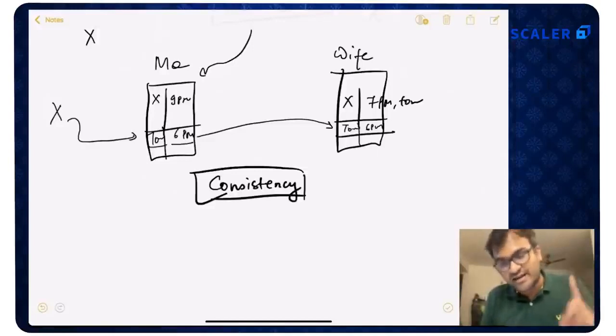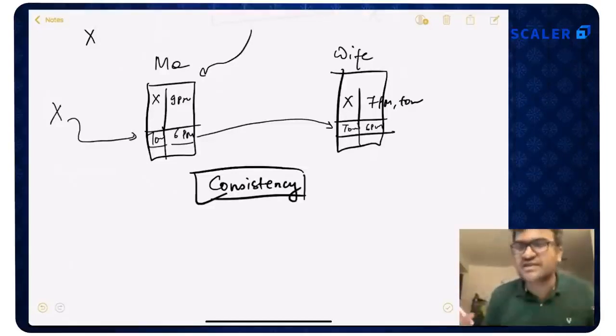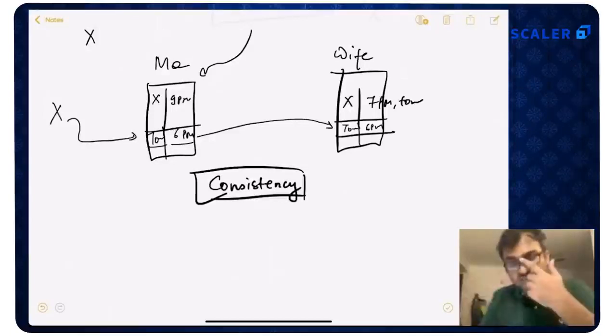That way, there is a guarantee that both of our diaries, my diary and my wife's diary, will have the exact same entries. Consistency of data. They'll have the exact same entries. And great, my consistency problem is solved. Now, when X calls any one of us, we can respond back with the right data points.